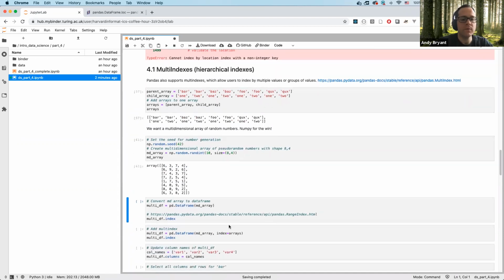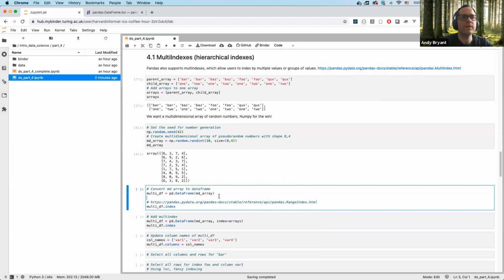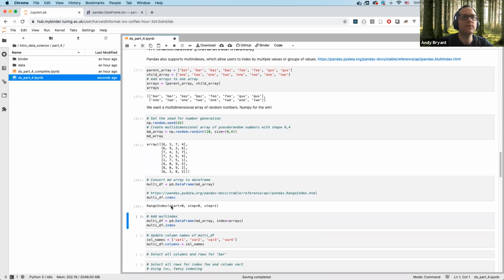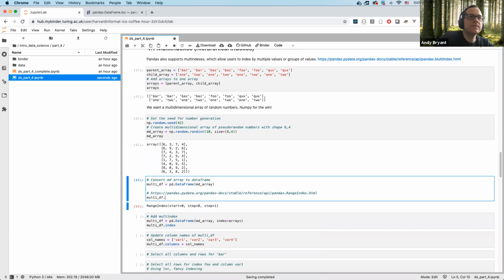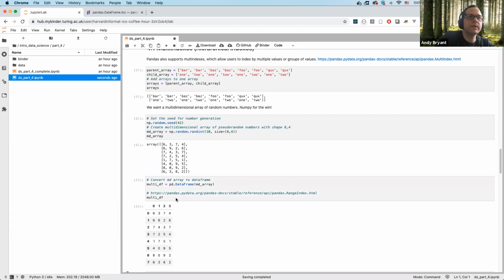All right, so we've got our random values and we've got what will become our indexes up here. What we're going to do is create a data frame with these values, and then check what the actual index looks like. It says it's a range index. What does that mean? Let's take a look at what is returned here.